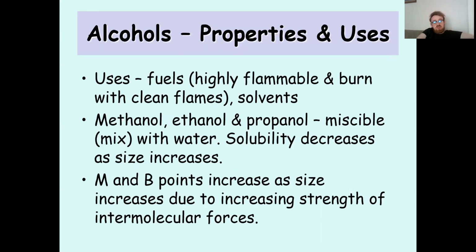Just some uses. Fuels is the main use for alcohols because they're highly flammable. They burn really nicely because of that oxygen. Remember that complete combustion occurs when there is enough oxygen to burn the molecule completely cleanly. Alcohol kind of has its own supply of oxygen because it's got that oxygen atom in it. That means it's much more likely to do complete combustion because it's already got a little bit of help from that oxygen atom.